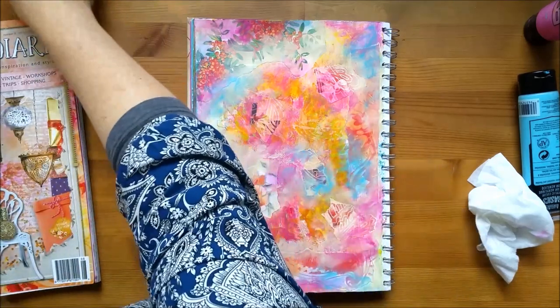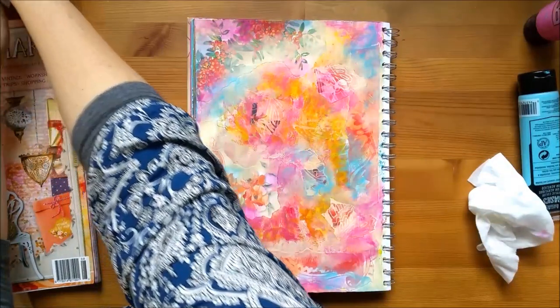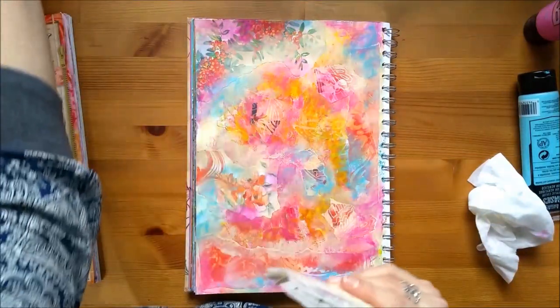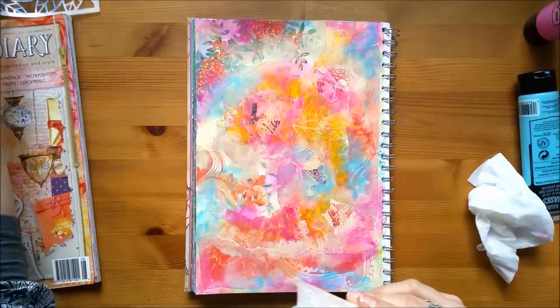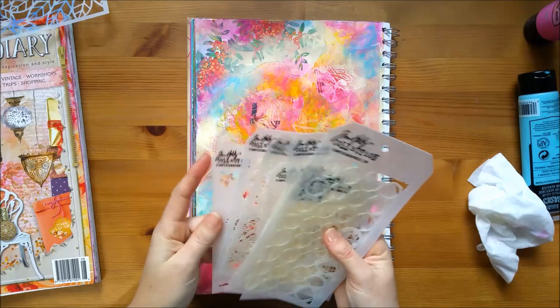So I'm going to look through a bunch of new stencils that I just got for my birthday. Yes, I bought myself a whole batch, why not? If you don't look after yourself, then who will, right? So let's see what we've got in here.